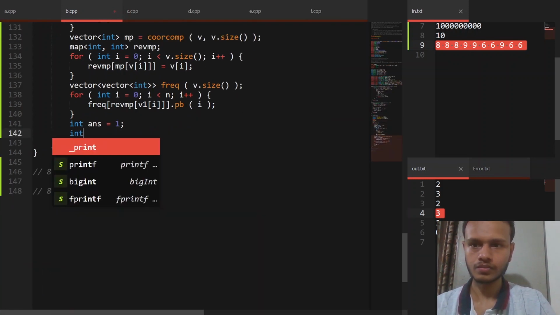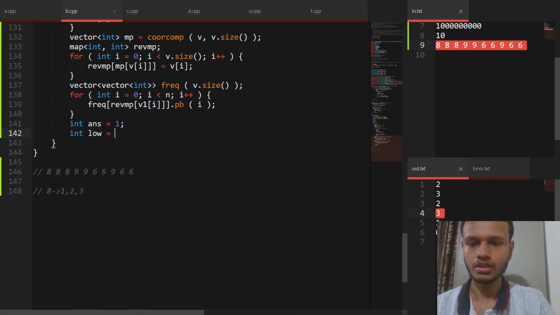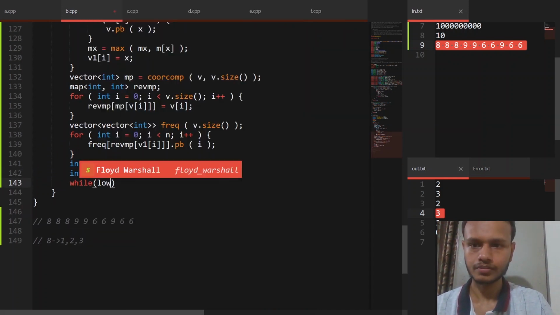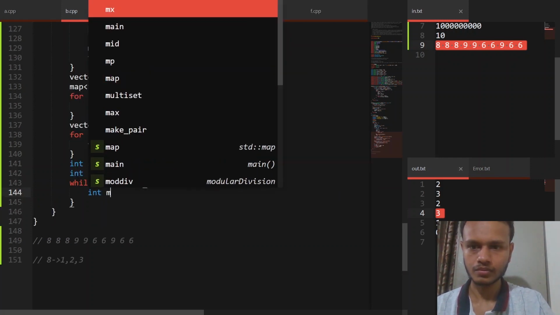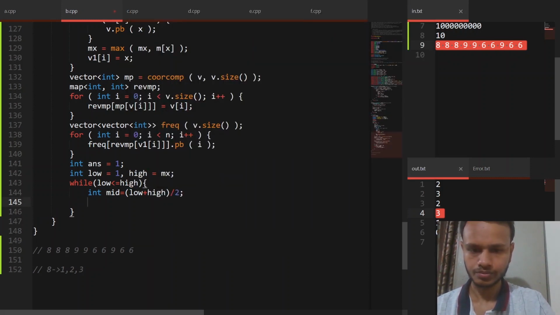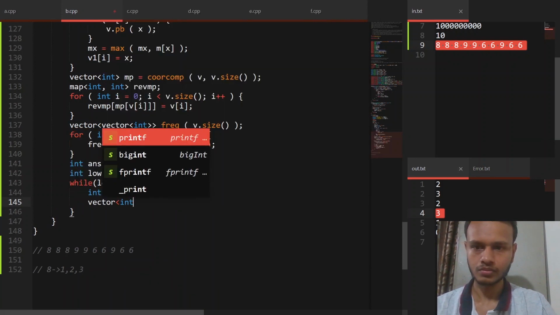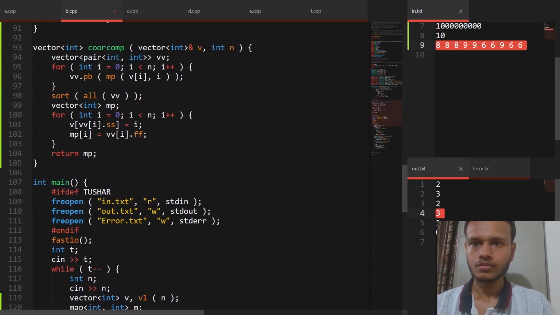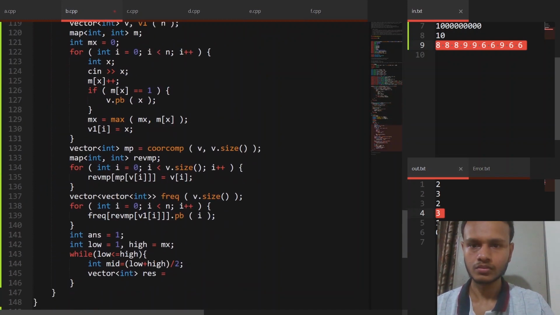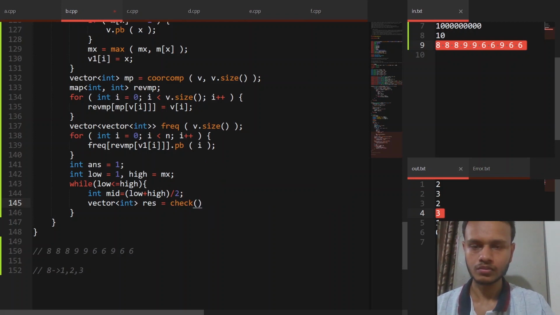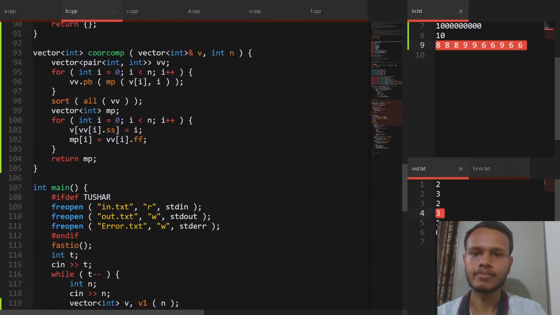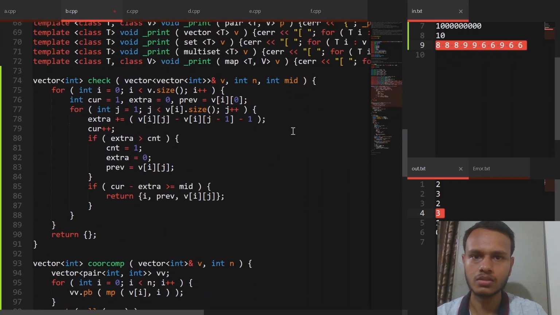Right. And low equals 1 and high equals mx. And it's not required, right? You can just remove it.